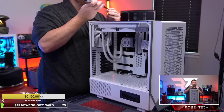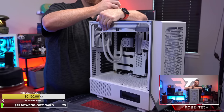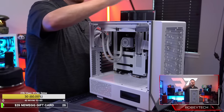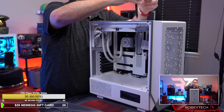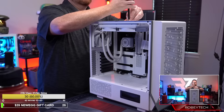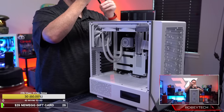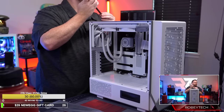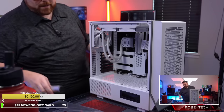Put this one in and then we'll have all of our fan cable, fan ones in. Okay, fixed and fixed. AIO is done, cable extensions are ready. Now we just gotta figure out how to run this and then we'll be good. Okay, there we go.